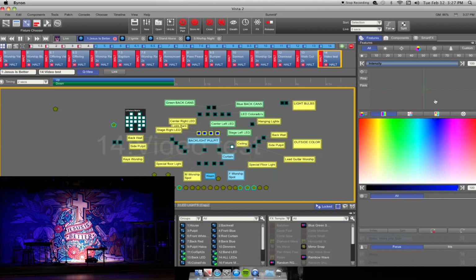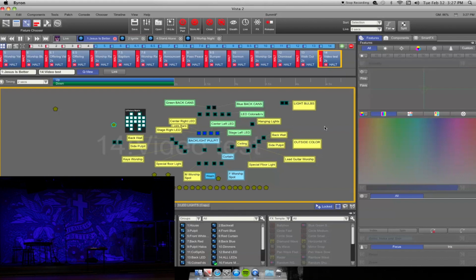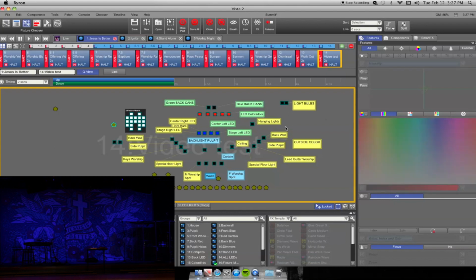Let's make them really dark blue. We'll get rid of this cross light. And let's say we want to make these back lights red. Now you'll see that just because I move the color and they're not on, you need to change the intensity. So you can either drag it to make them dim, or far to make them bright, or you can quickly turn them on and off by clicking the jump buttons there. Same with any light. Most lights, or actually all of these lights, have varying intensity levels.